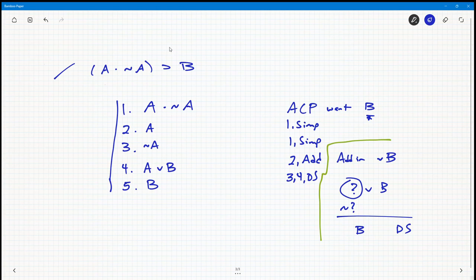Well, part of it is just attending to what is actually going on in the sentence and also in the proof. Line 1 is a self-contradiction. And from a theoretical point of view, from a conceptual point of view, anything follows from a self-contradiction. And so we know we are going to be able to derive B. The question is just how. And one way, given the self-contradiction, one standard way is, in fact, to simply break it apart, add in the new sentence that you want, and then use the denial of that first sentence with the DS pattern. There are also other ways, but this one is probably the most straightforward.